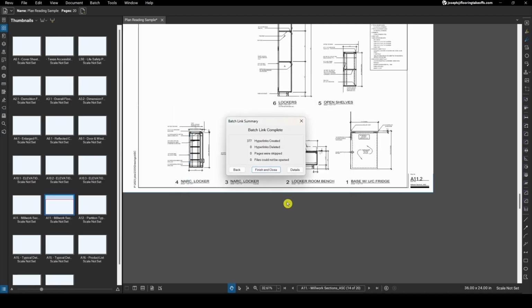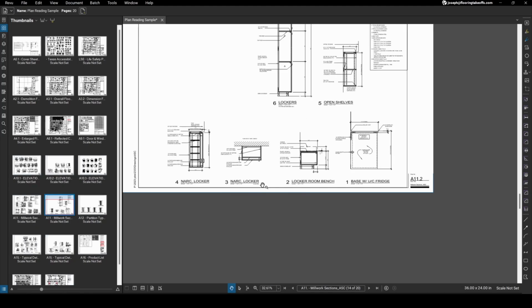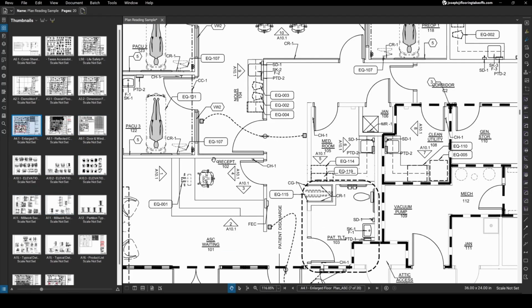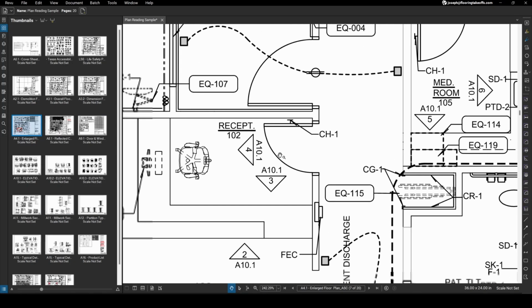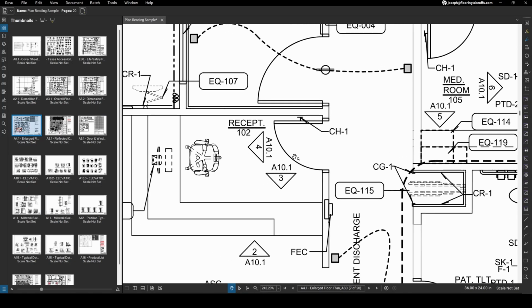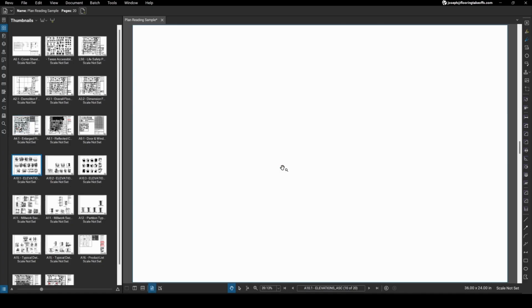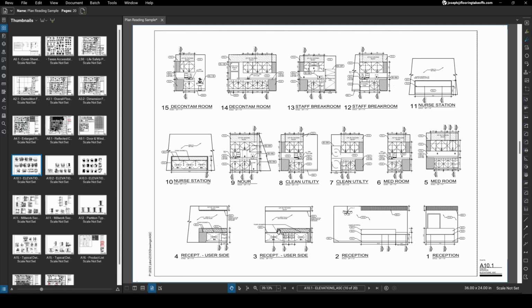I really just want to show you how it works. So let's go back to this enlarged. Let me zoom in. Okay. So you see how this is just kind of the pan hand, if you will. Once I hover over this, it turns into a pointer. And so that means I can go to that page.